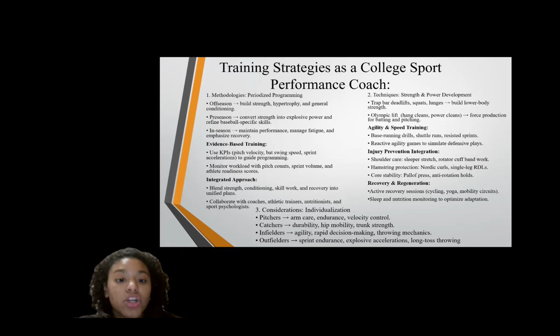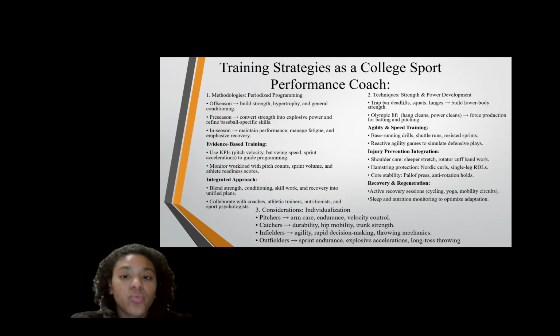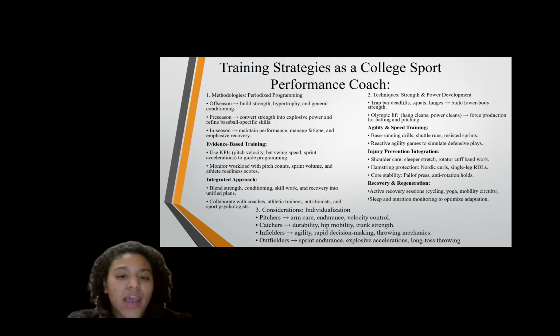However, to do so, we need to collaborate with coaches, with athletic trainers, with nutritionists, with sports psychologists. So there's more of a holistic approach. We want to integrate all of these sections so that the athletes can elevate, can excel in their sport. We want them to be grounded. We want them to have all the resources so that there's no excuses, so that they have all the help, they have the environment, they have the culture, they have the trust and rapport to do really good at their sport.